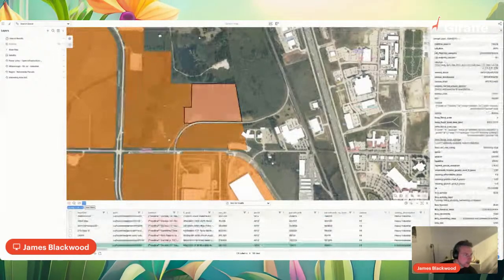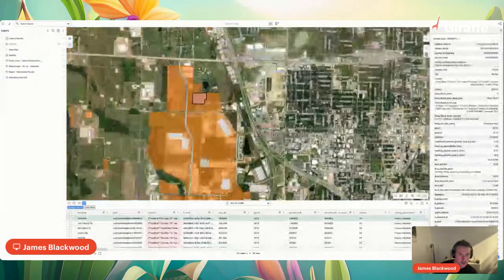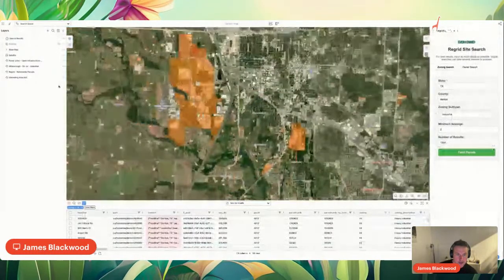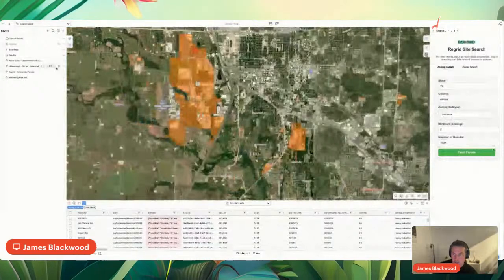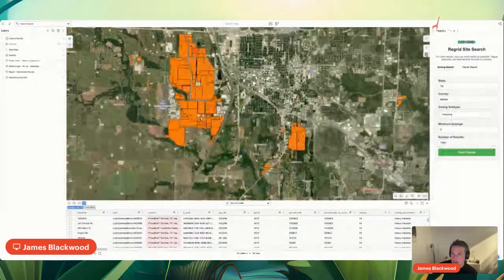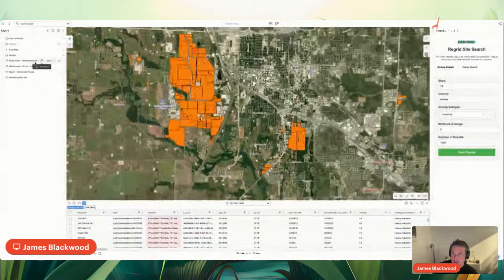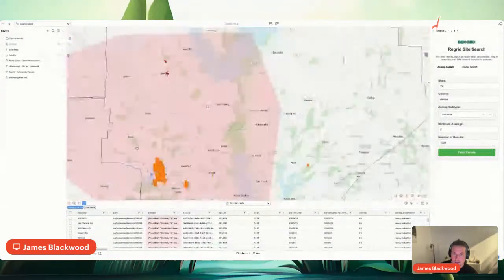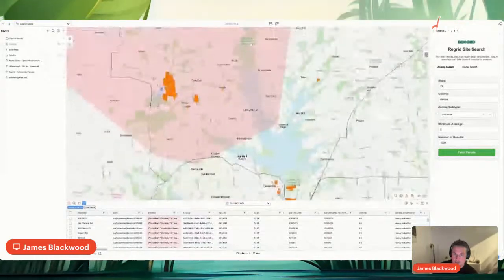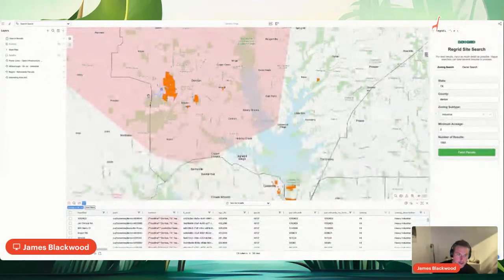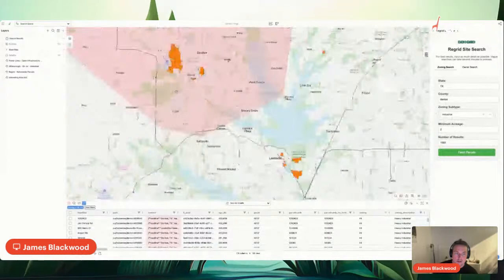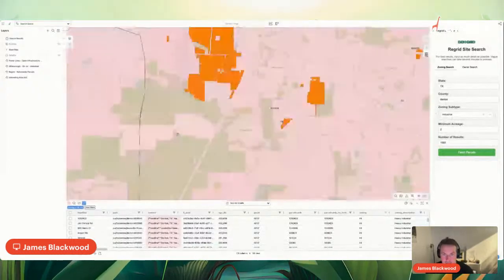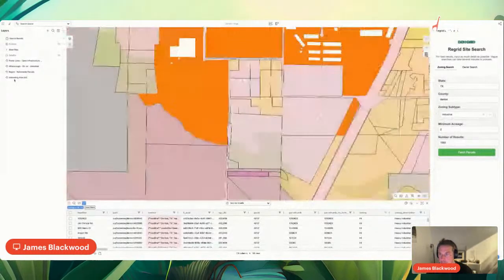Okay, so let's come back here. Not bad. One other layer I may turn on here is the power line infrastructure. Let's turn that on and just see if there are any major power lines running through here. No, but that is definitely the closest, interestingly enough. Okay, so look, I like this. Let's zoom down here. Let's have a look at this last parcel here.